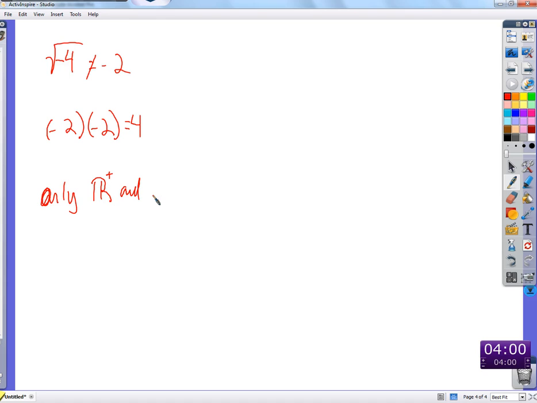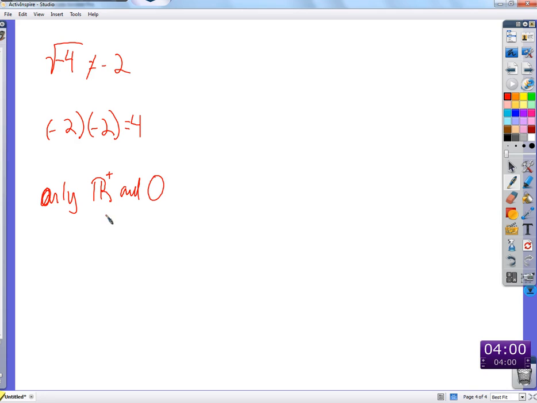You've got positives, you've got negatives. Nathan just highlighted the relationship that the negatives have. Is there another number that's not positive? Zero. Is it positive? Is it to the right of zero? No. Is it negative? Is it to the left of zero? No, it is zero. Positive numbers are greater than zero, negative numbers are less than zero. Zero is neither of those. Zero is its own thing.